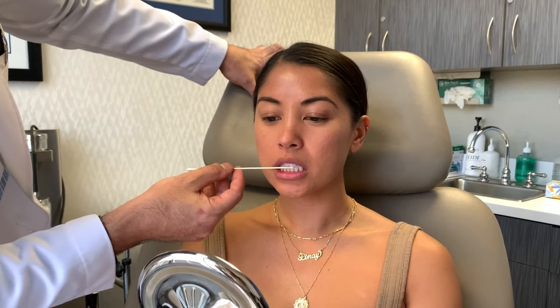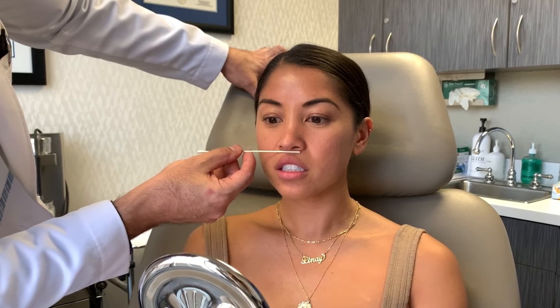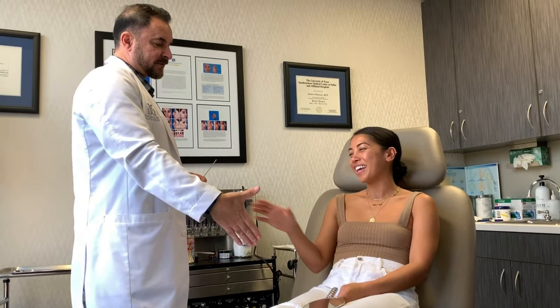And I love that you have what's called incisor show. Have your mouth slightly open. Do you like kind of a slight open mouth? Oh, I have food in my mouth. See how your upper teeth show? A lot of people do these lip lifts to get that. You already naturally have that. So we're going to enhance that even more. She's going to take your photos and get official consent. We're going to do Juvederm Voluma. We'll see you in a little bit.